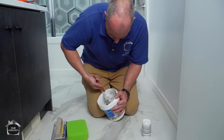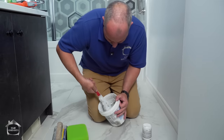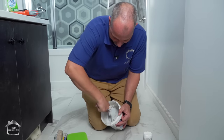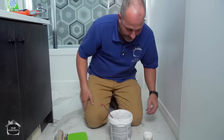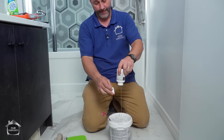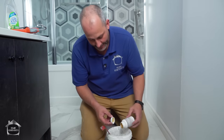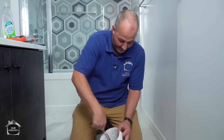You want to be able to get to the bottom, turn it over, and scrape off the sides. Once you've got a consistent color, open up the container and get rid of the rest of the contents — that is the secret to a good epoxy job. If you don't get all that content in there, it's not going to perform well for you. Remember, the more you mix, the more air you put in, the faster it sets and the less working time you have. That's why I like using small batches and using my flat bar to mix it.